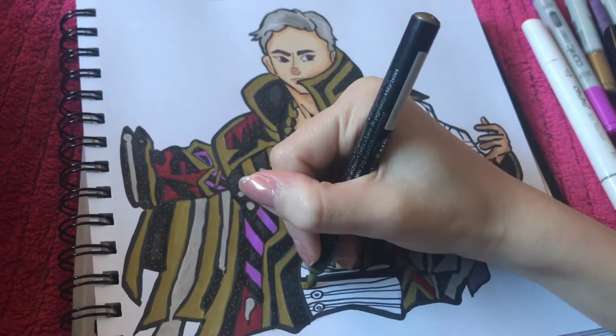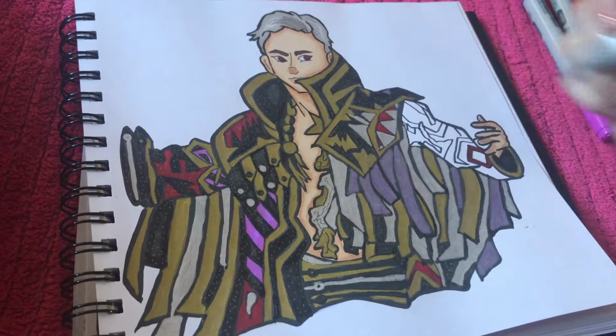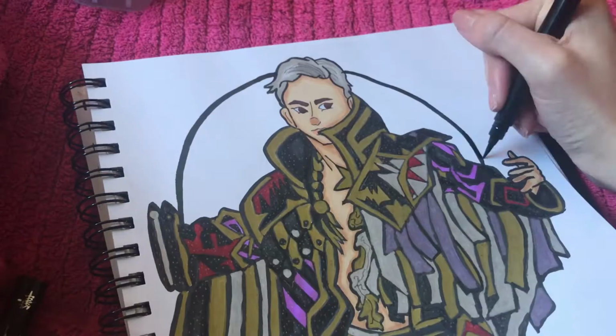When it came to the background of this piece, I was kind of debating. I wasn't 100% sure what I wanted to do. For the background color, I was debating between doing a very turquoisey blue color that I thought would contrast a lot of the colors on his robe. And then the other one I was deciding on was a purple to match with a lot of the purples in the theme. And I ended up going with the purple.